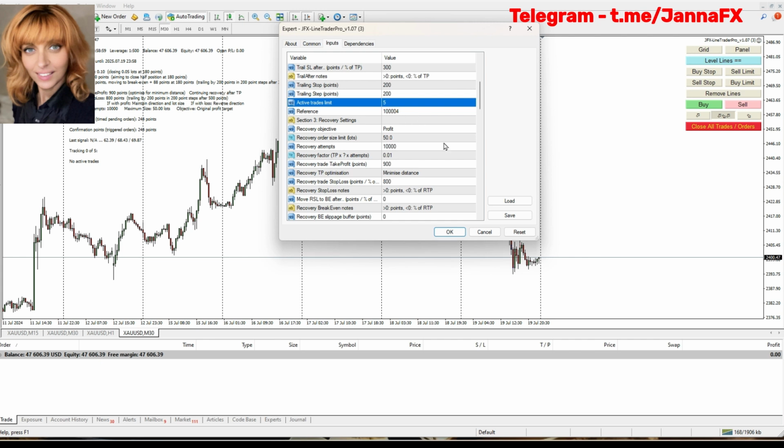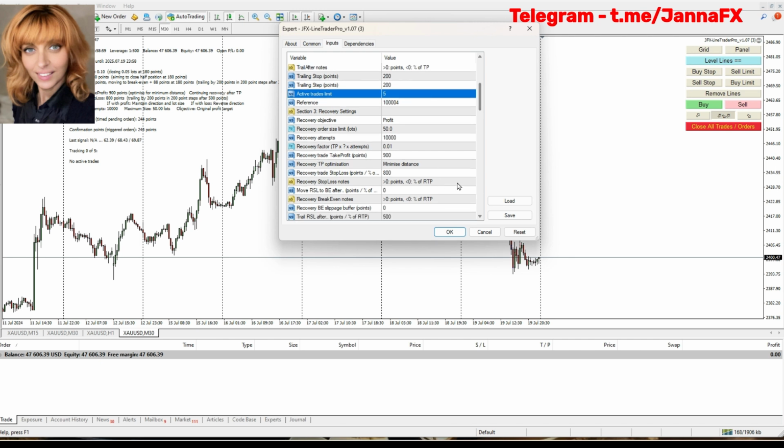And of course, while it's working, it's possible, for example, to put it a bit higher and see if the trades will go into recoveries, and then change it to, let's say, only one, or just disable it completely and let the EA finish recovery of those trades. That's what I wanted to test and see.